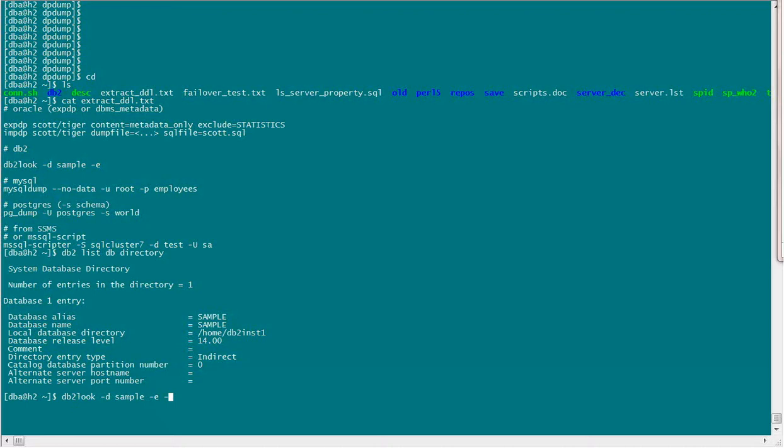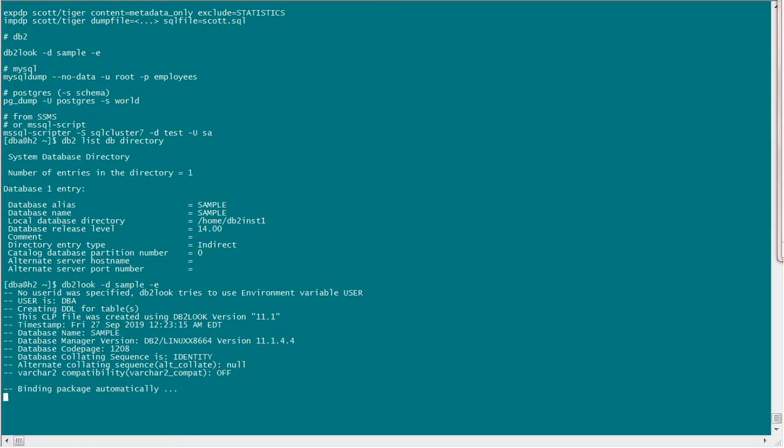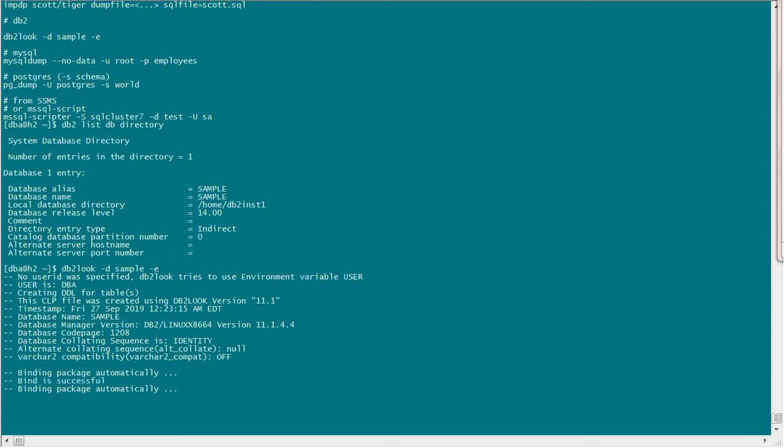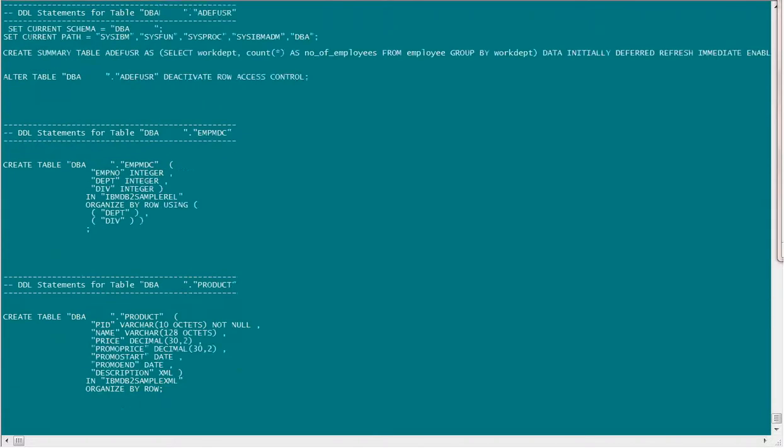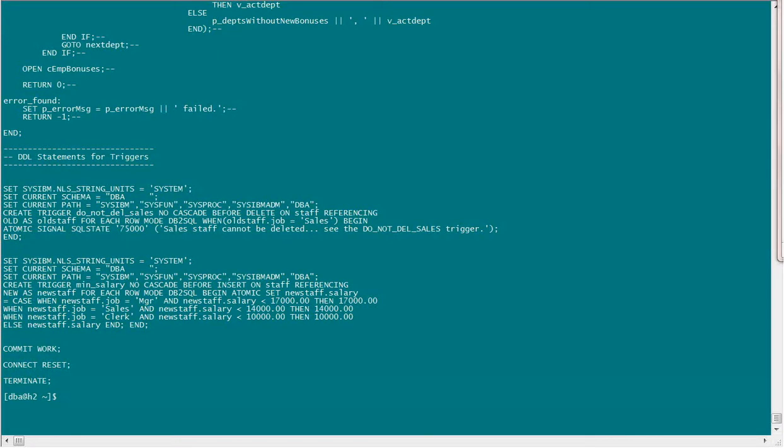You can have other options, but I just show it quickly, and it gives the tables, the DDLs, all the information. You can save this to a file if you want. Okay. All right, let's go back.